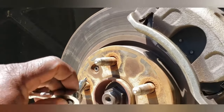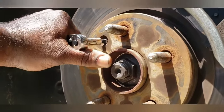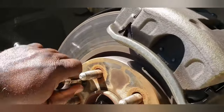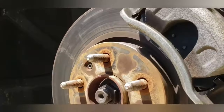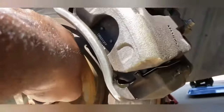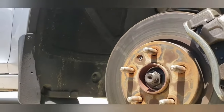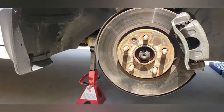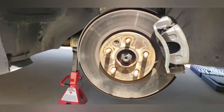Go in there, it's in there, but when I go to try to break it loose, the rotor turns and it's on the verge of stripping out. So now I'm in a position that I have to get this out, and I can't get that out without this rotor rotating as I'm putting pressure on it. Of course, I'm trying to show you and it won't do it. So I have to get that out. I have the tools at work to drill that out, but I have nothing here to do that with. So I'm getting ready to spend more money and more time.